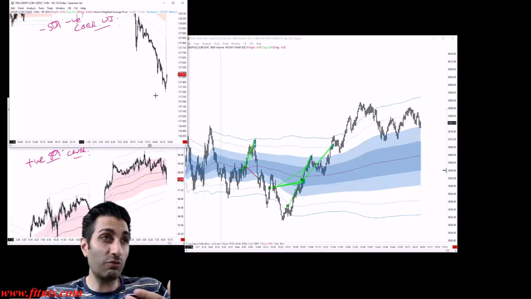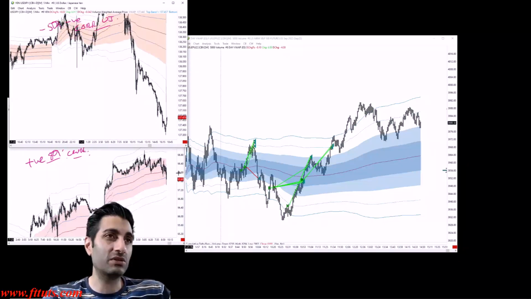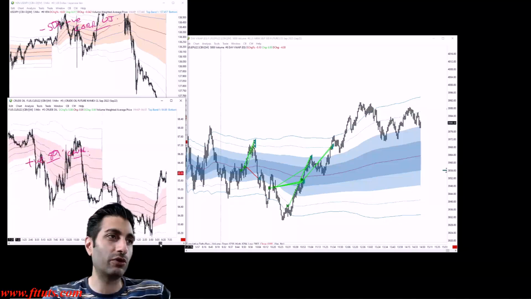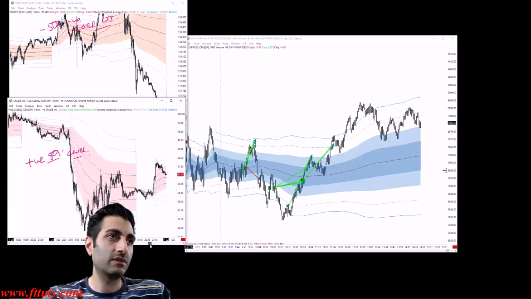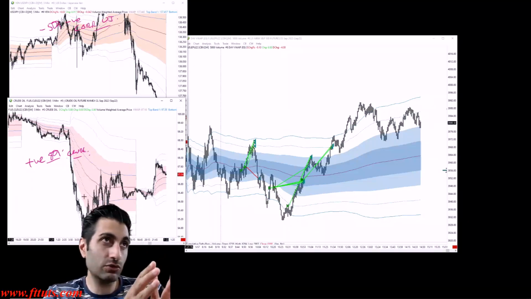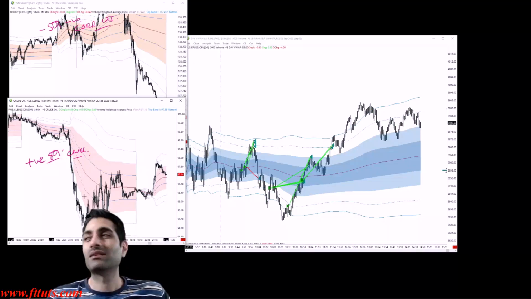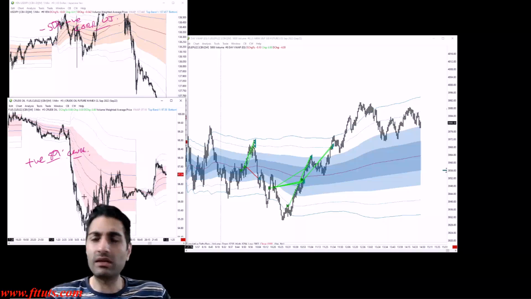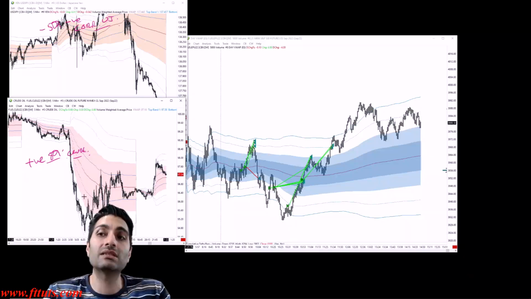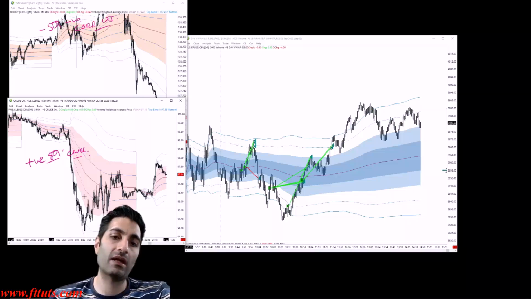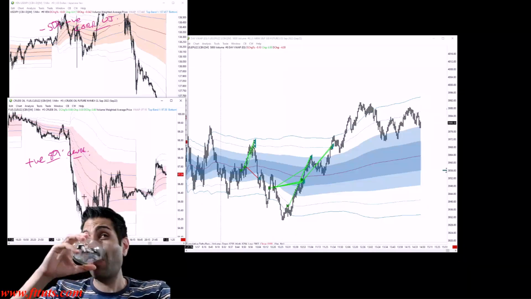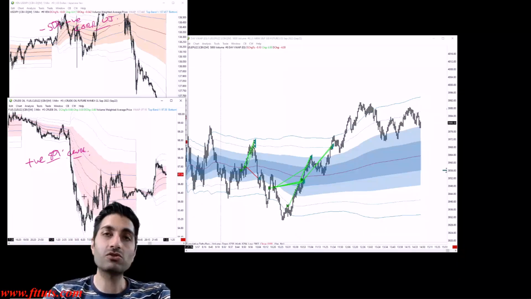A lot of people make this big mistake. They'll be watching dollar yen and crude oil and saying, oh, crude oil, I can see it's doing this. Oh yeah, it's kind of aligned. Oh, crude oil's just gone up. Can you see how ridiculous that is? No offense to anyone doing that. That's why you're paying for this course, because you're getting this information now. That is not what institutional traders are doing.